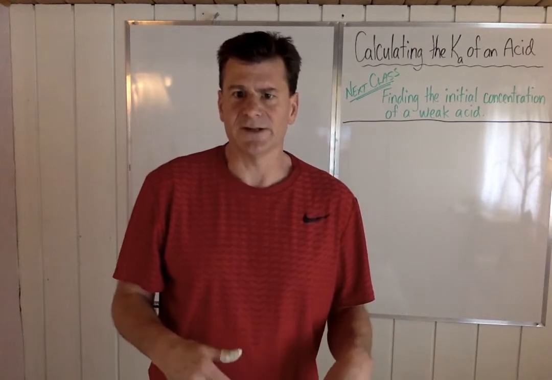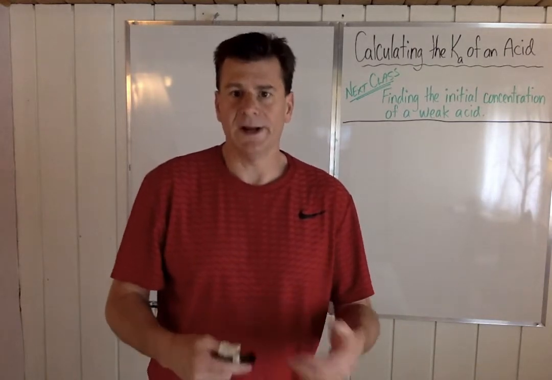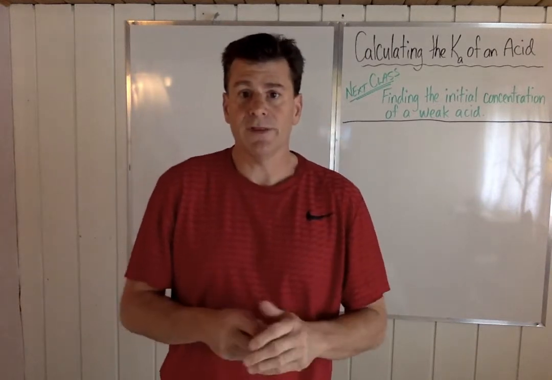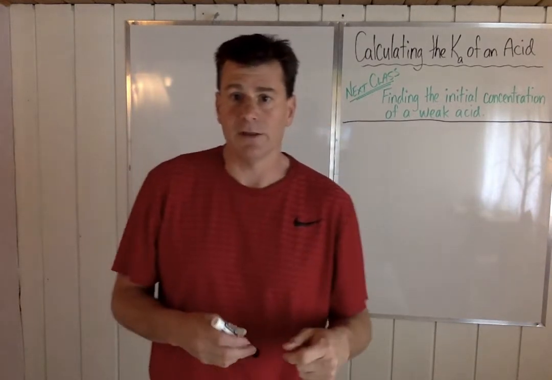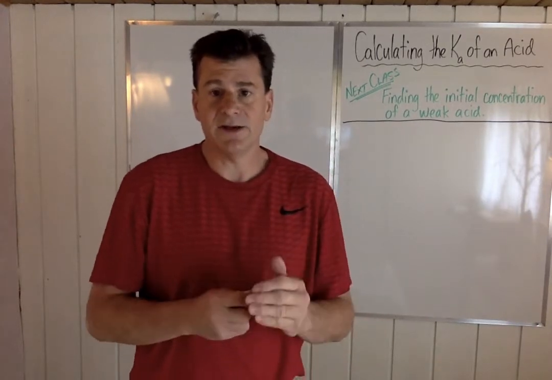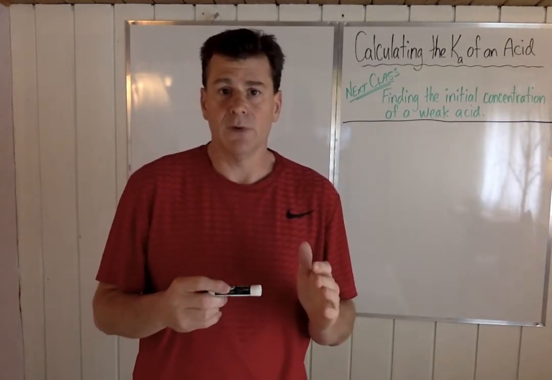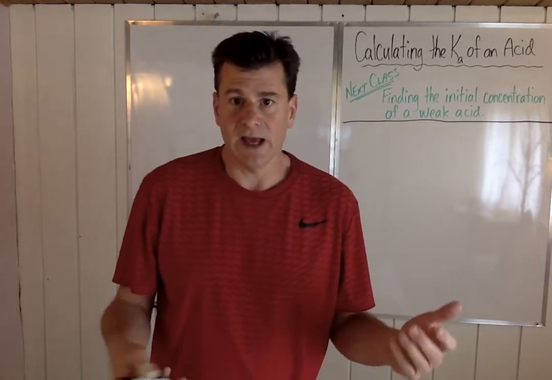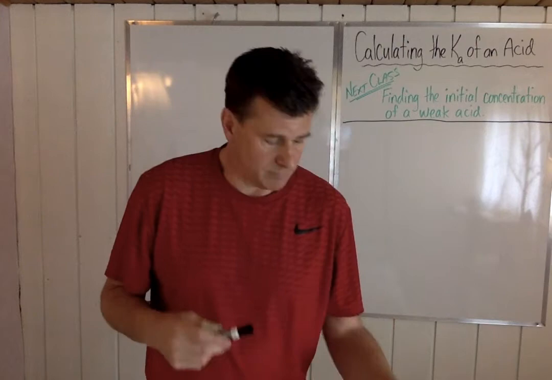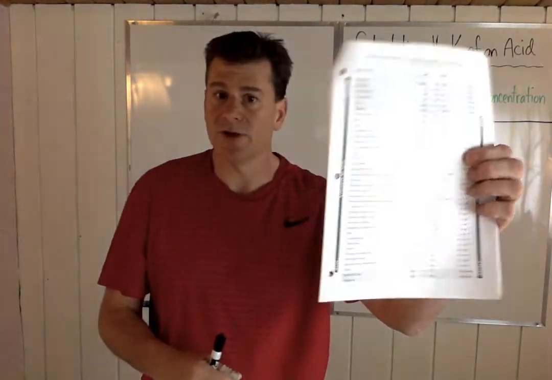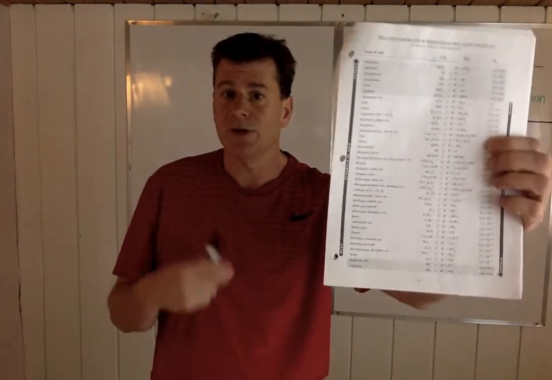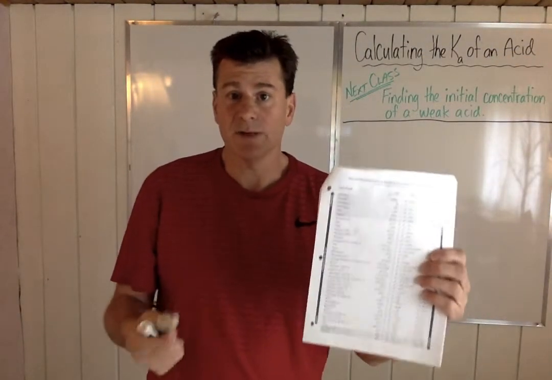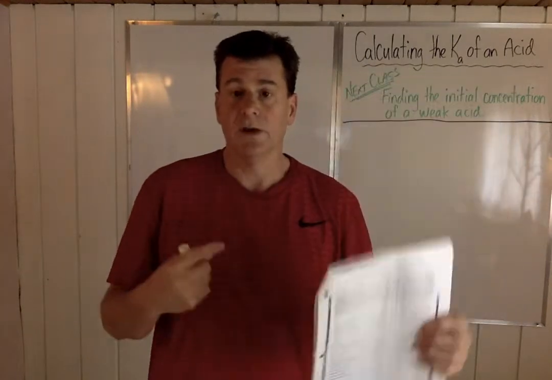And you'll see the title, so you'll be able to tell what it is that I'm trying to do. So the first one that I want to do, as you can see up here on the board, is calculating the Ka of a weak acid. So when would you want to calculate the Ka of a weak acid? Well, oftentimes, as we've seen in the past, when you've got your Ka table, you know what the Ka is of a weak acid. But a couple of things. Number one, you only know this value at 25 degrees.